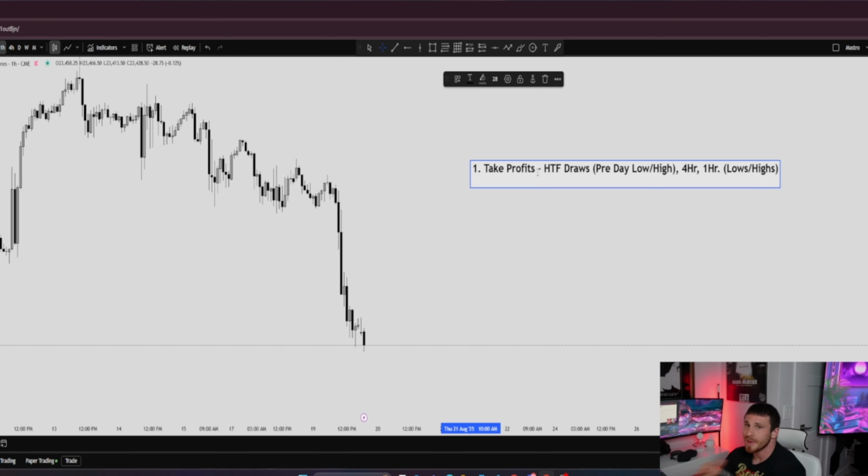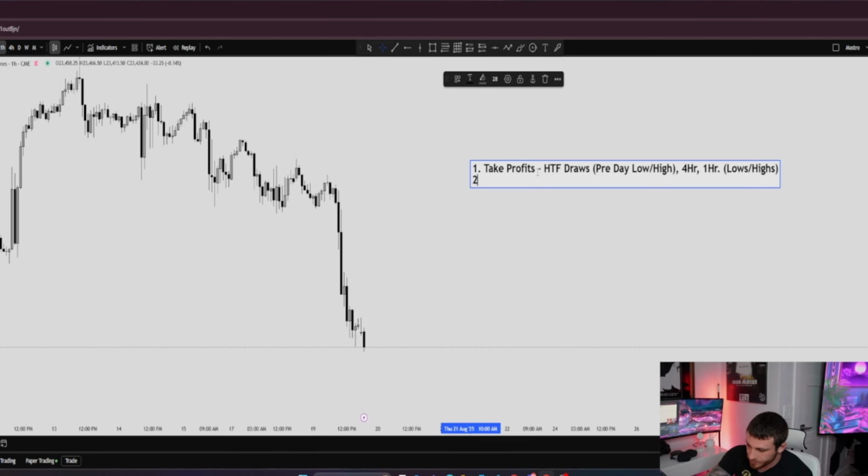We ended up sweeping a high time frame draw on liquidity. Let's say we swept out a 4-hour high. What do we want to target? We want to see our confirmations, our continuation confluences, all that stuff first, find our entry, and then target our high time frame draws on liquidity for sell side liquidity. So let's say our 4-hour lows, our 1-hour lows, our previous day low, and stuff like that. That's one way you can take profits, and we'll go over that in the market. And I'll bring up the example from today for that also.